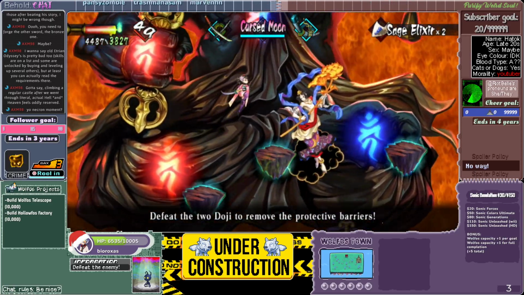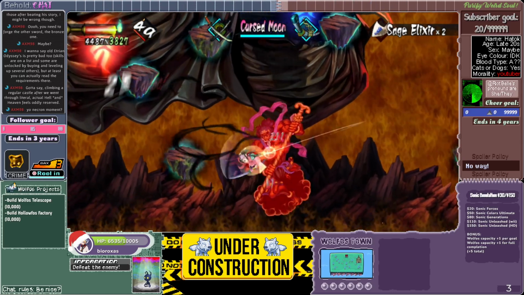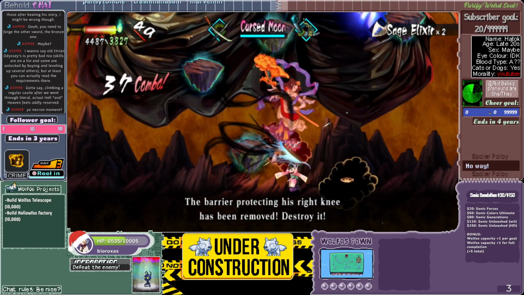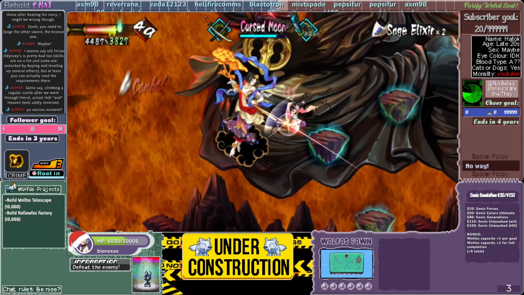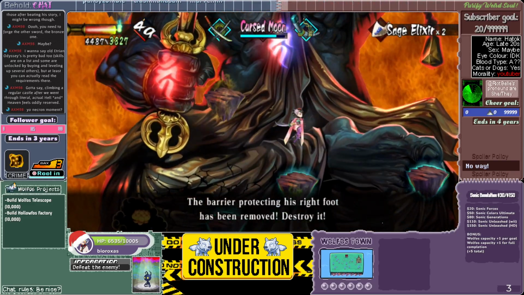Defeat the 2 doji to remove the protective barriers. Oh. Okay, weird. Necron moment? I don't know what you're referring to. And I'm assuming you mean Necron from Final Fantasy IX. Or is there... wait, is it Necron from Soul Calibur? Hold on. Alright, that's 1 down.